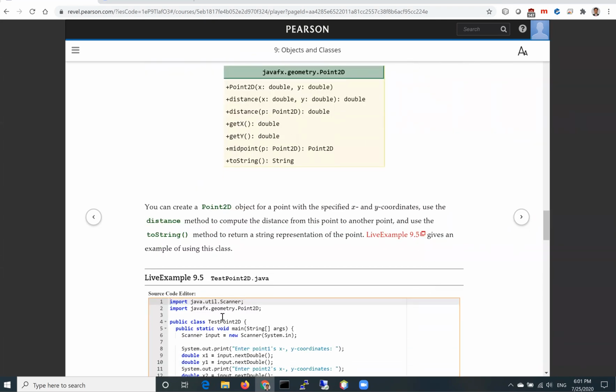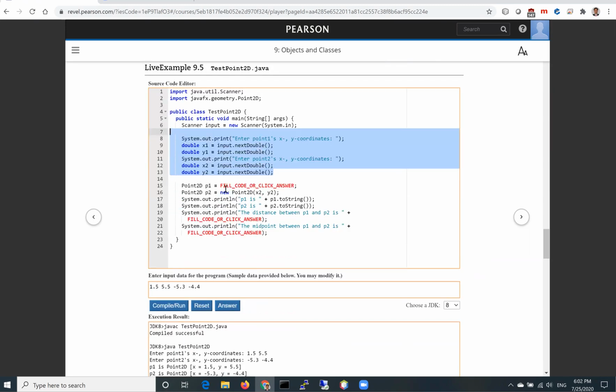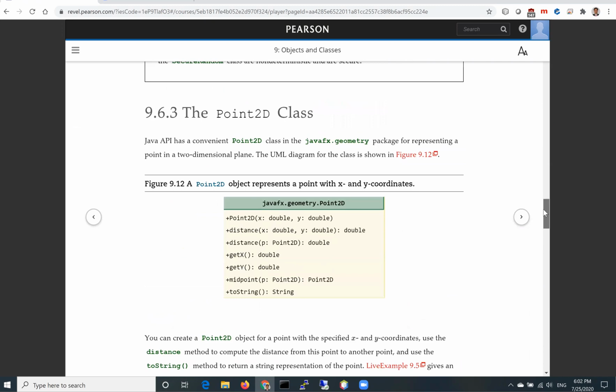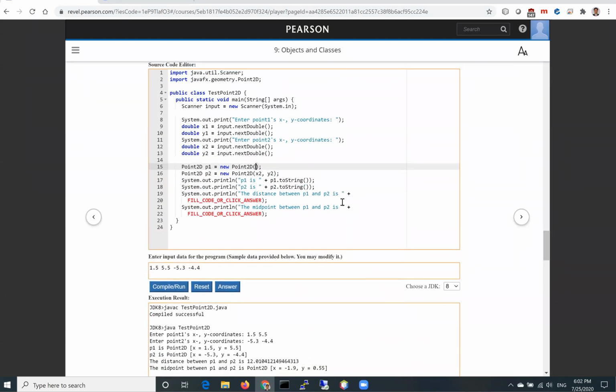Now, this is the test program. Prompt the user to enter 2 points. Let's create this one point using new Point2D with the constructor here, XY. So we're going to create one point, X1, Y1.